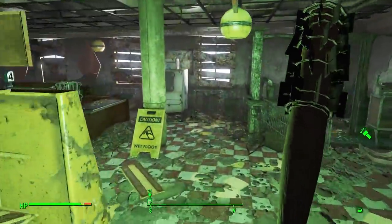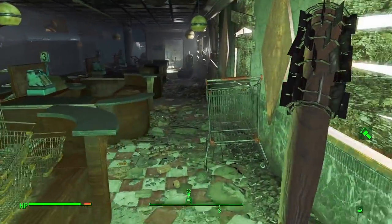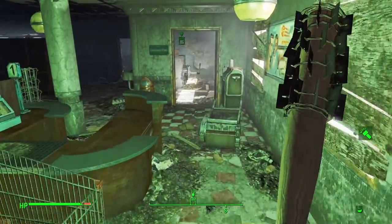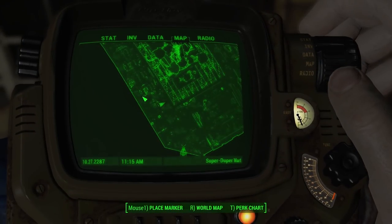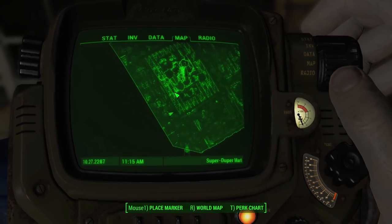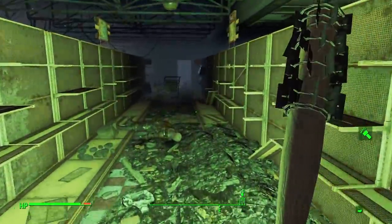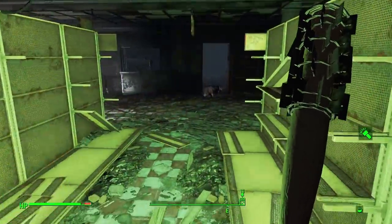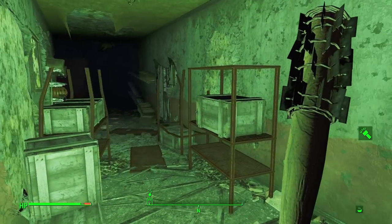Yeah, I kind of wish the local map was not so entirely useless, but that's great. That's fine. So, do we want to go to the back door out instead of going back out the front? Oh, what the heck? This is still useless. It's so messy. That's okay. Let's go this way, because there was a door back here.